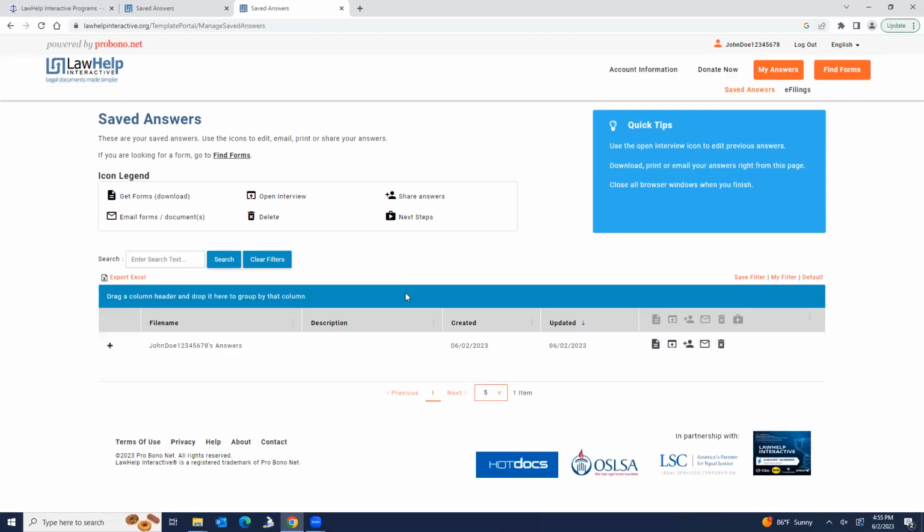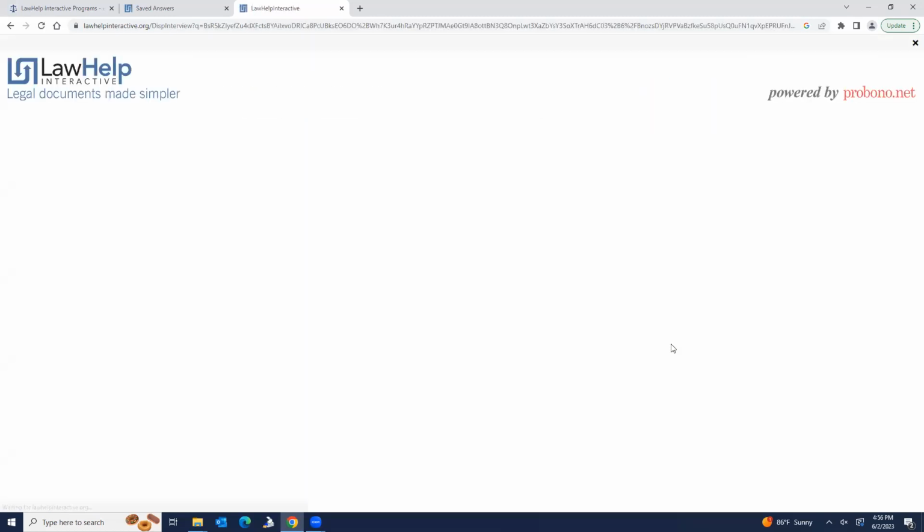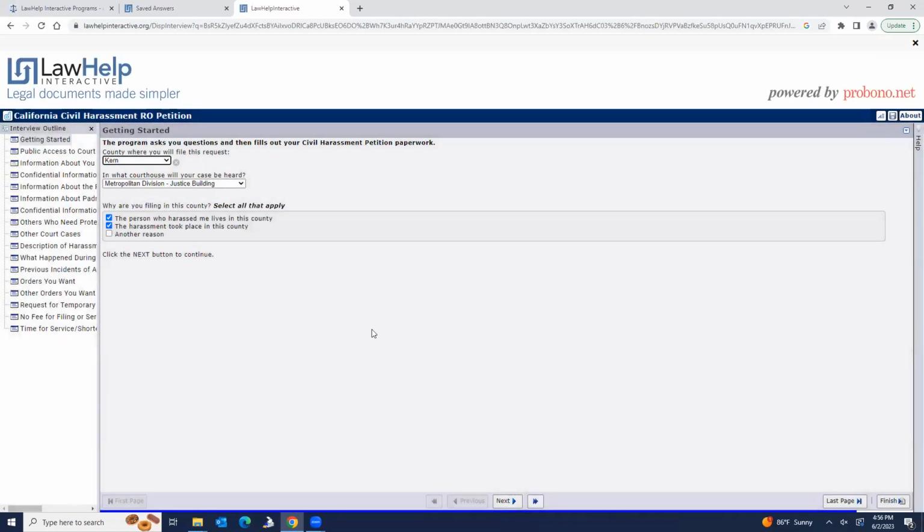And after a moment, the program will populate this little graphic down here that reads answers. You click the little box with the upward pointing arrow to log back in. And this will allow you to go back into your interview and edit your responses if you need to. So if you start your interview and you need to suspend it for any reason, you have other business to tend to, something interrupts you, you can always go back in. You just need to be able to do so using your username and password like I just showed you.